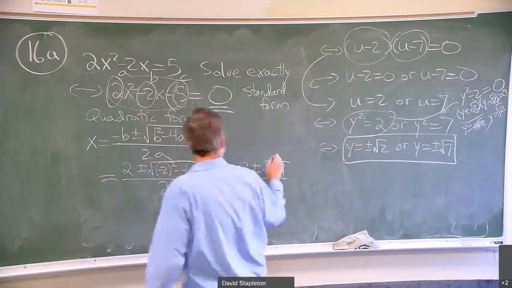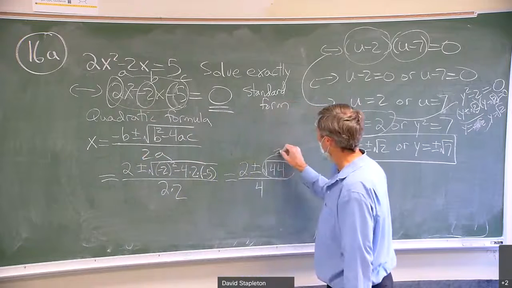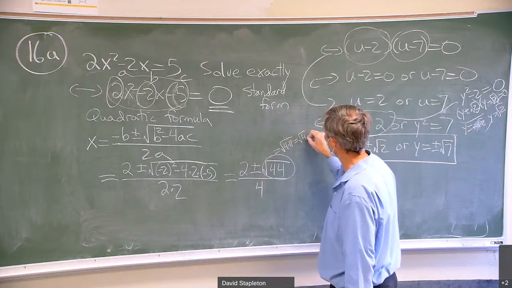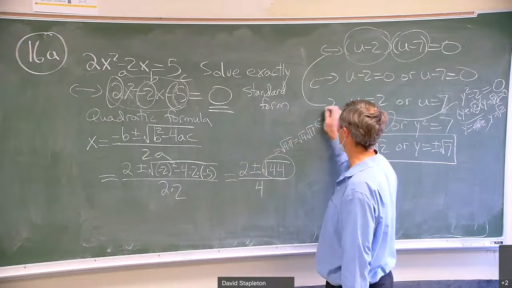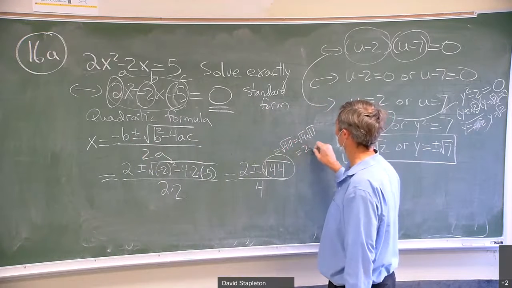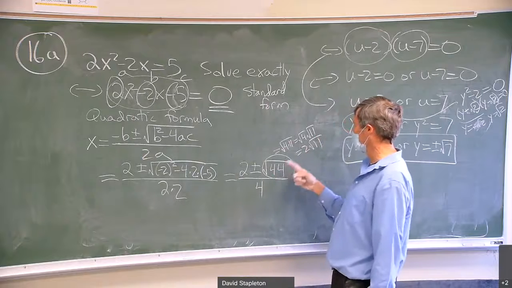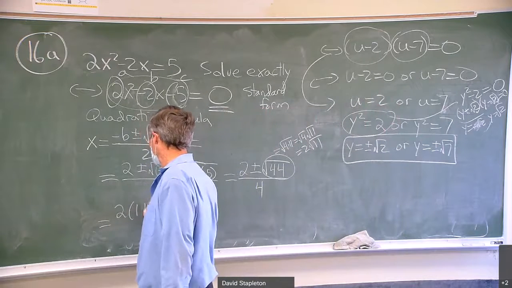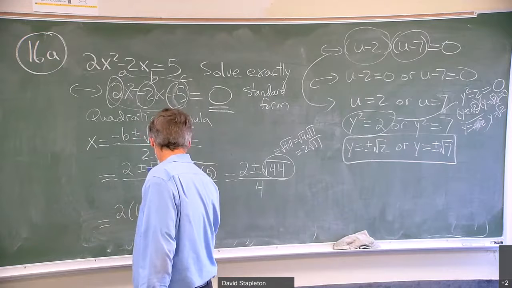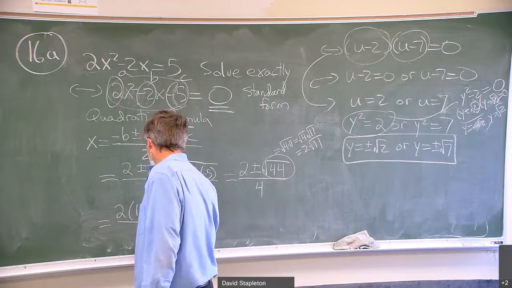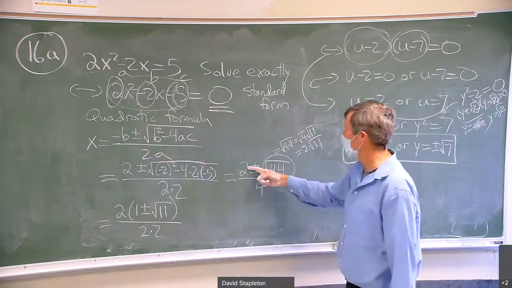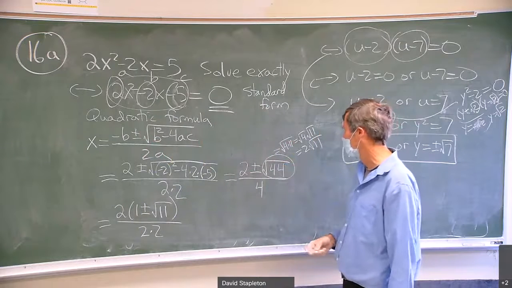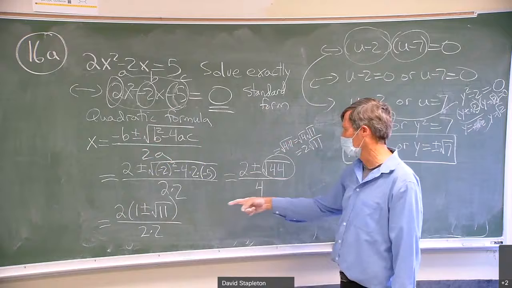I'm going to write the 44 as square root of 4 times 11. So it's square root of 4 times square root of 11. I'm writing the detail. That is 2 square root of 11. So this can be written as 2 square root of 11, and I can rewrite it as 2 times 1 plus or minus square root of 11, all over, I'll write 4 is 2 times 2, right? So I factor 2 out of every term in the top. Terms are things that are added together. And I factor 2 out of the bottom.